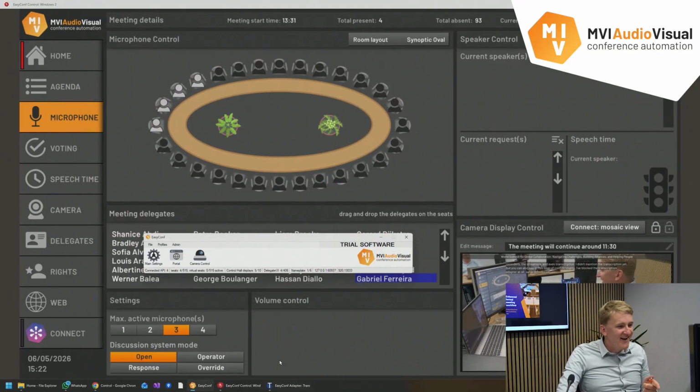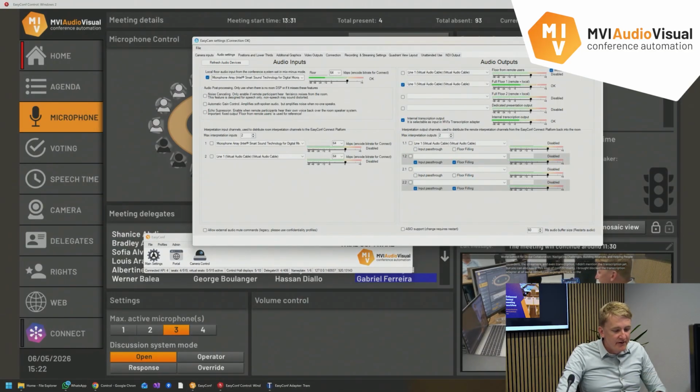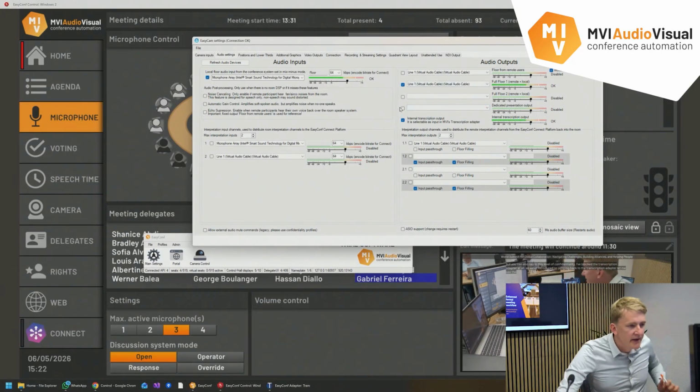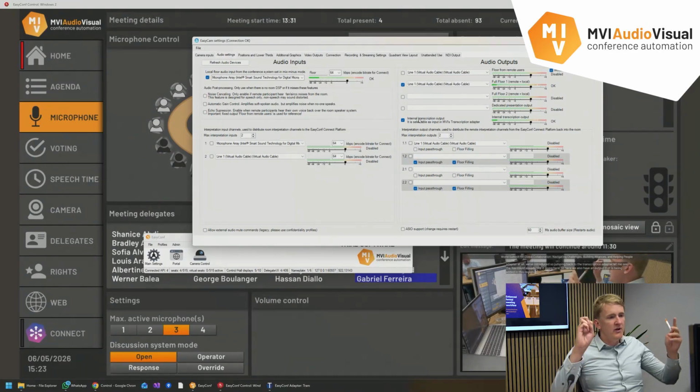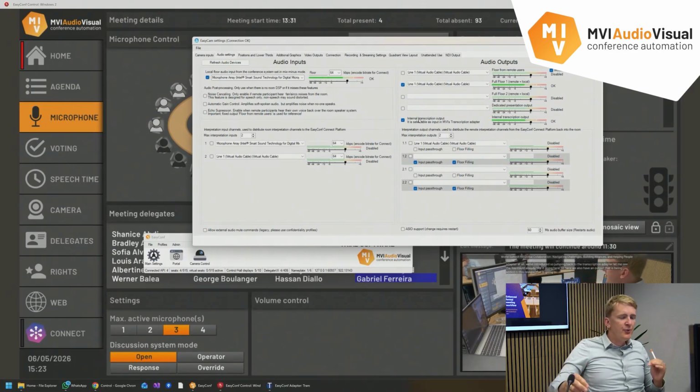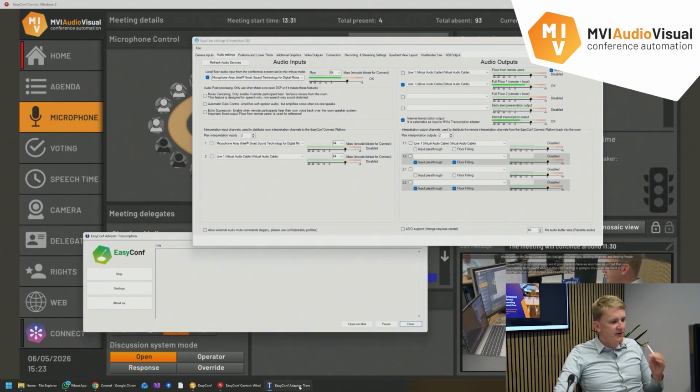Jumping back to the transcription adapter, let me see in the settings. You could already see it going here. So here we also have an output that is being added in this release, which we call an internal transcription output, and it's actually the audio. If this is enabled, it flows to the transcription adapter.